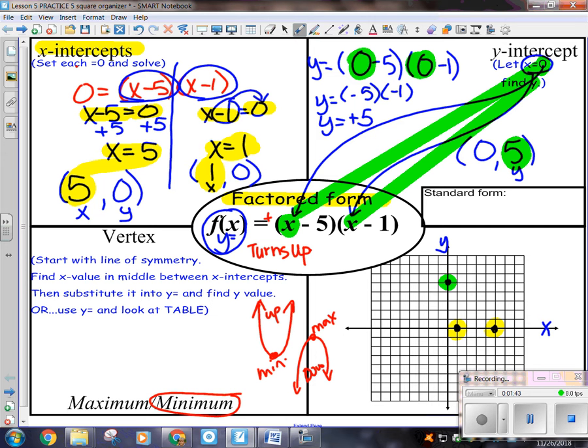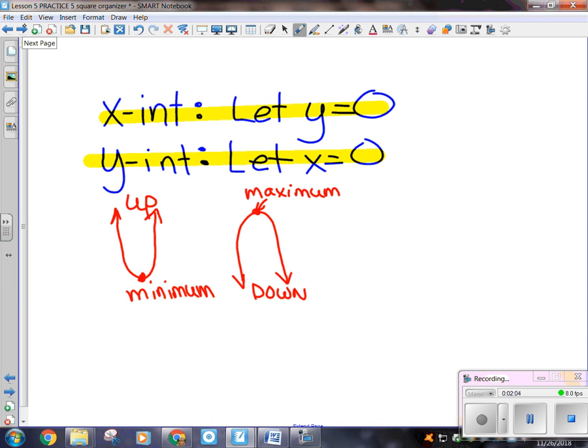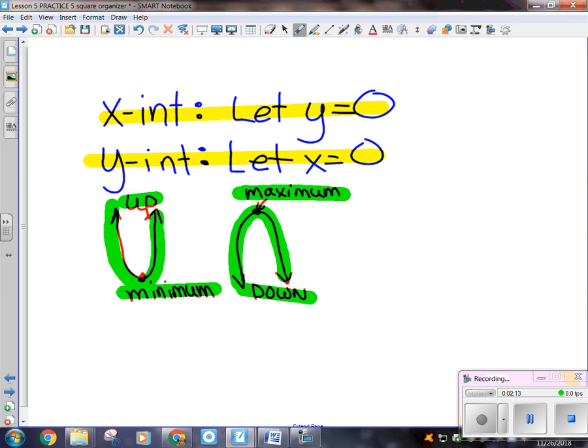We were just at the point where we were talking about, does it turn up or turn down? We know it turns up because it's implied to be positive in the very beginning. So if it's positive in the front, it's going to turn up, and if it turns up, it's going to have a low point. Low points are called minimums. So we went to the back and sketched. If it turns up, it has a minimum. If it turns down, then it has a maximum. So that was just some basic information to add to our sheet.